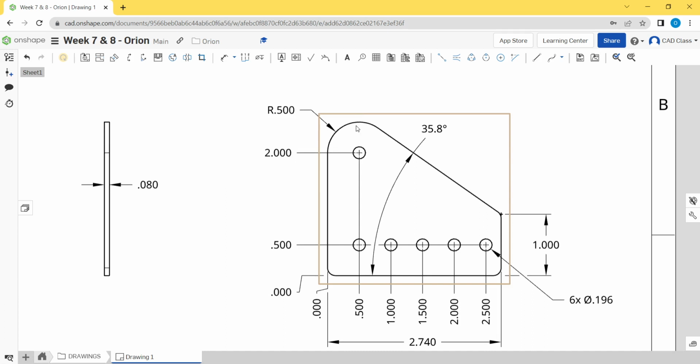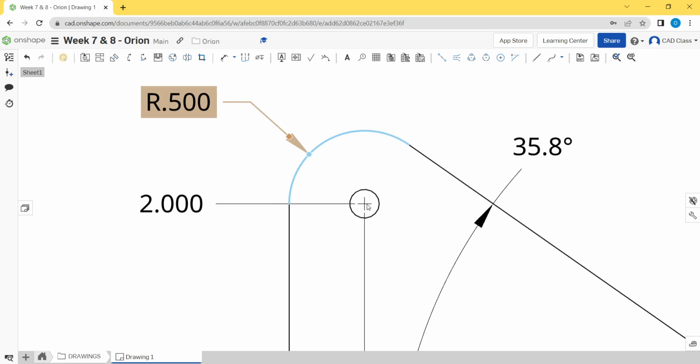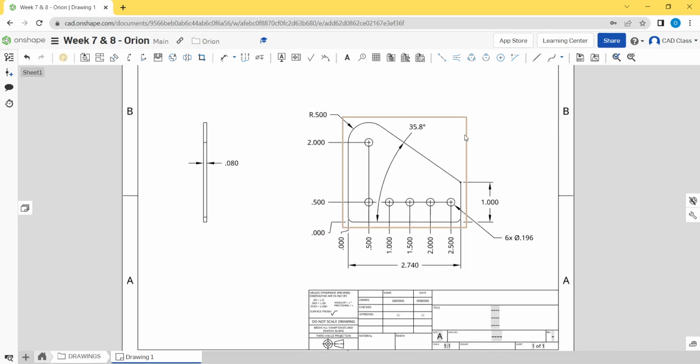Basically up here, we don't need any kind of similar dimension on this side, because the implication from the drawing view is that this radius is concentric with this hole here. Now, this is something that's important when you're creating drawings.